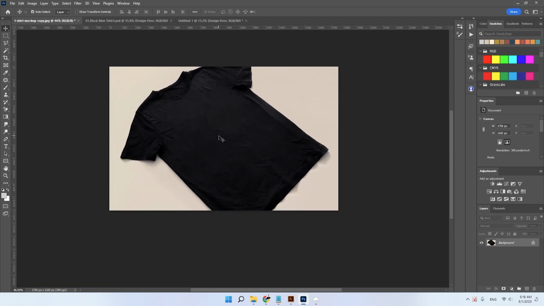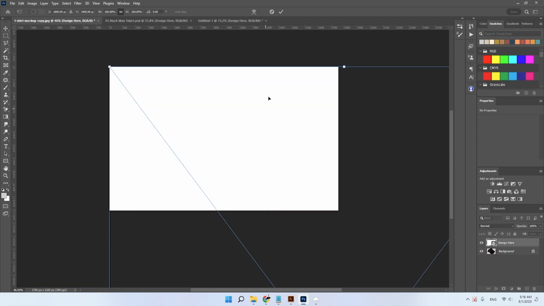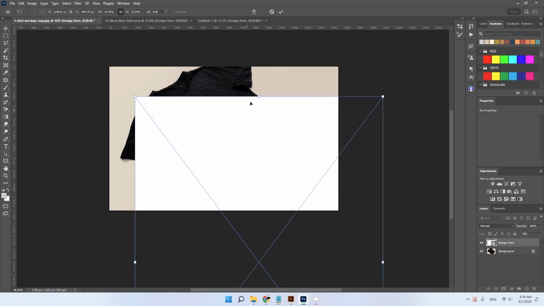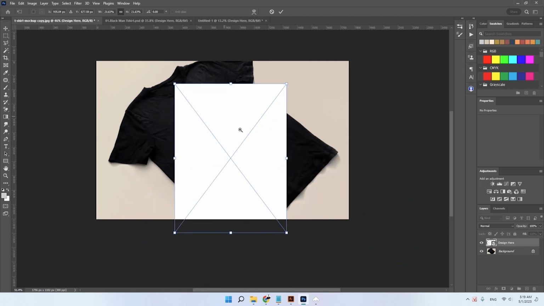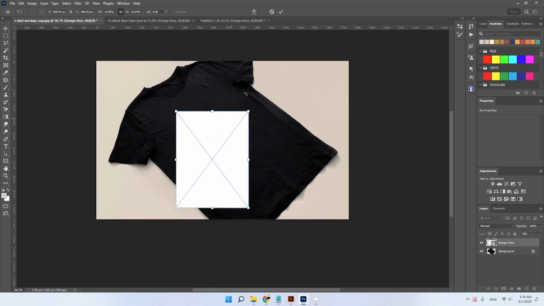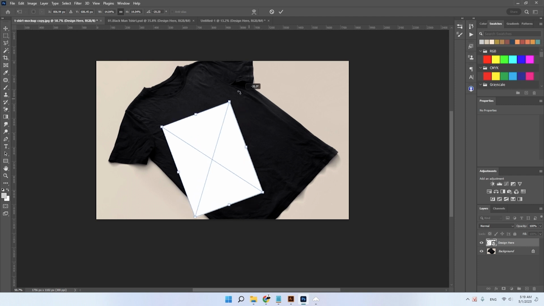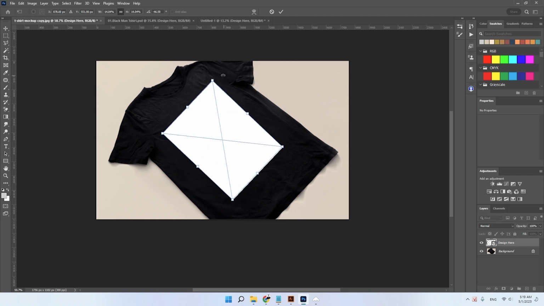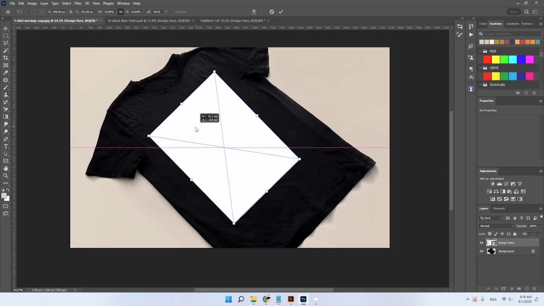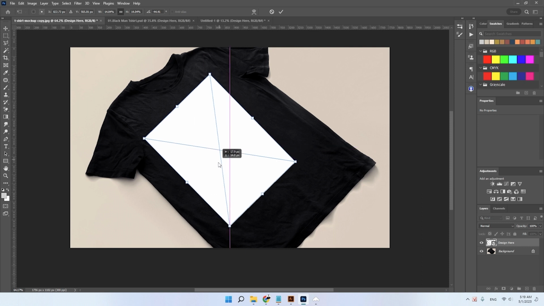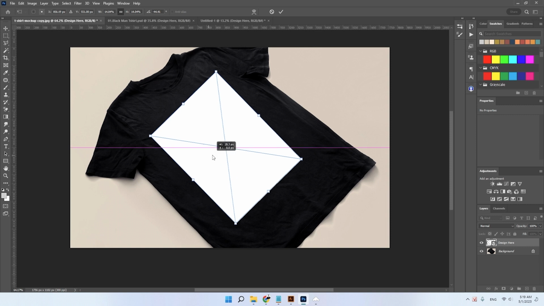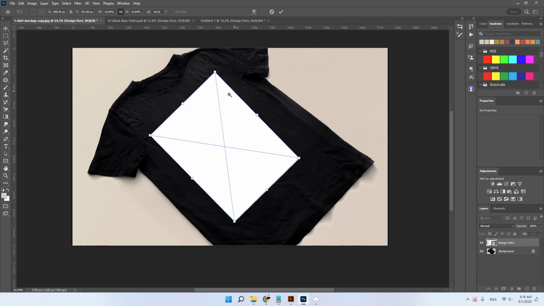Moving on to the next mockup, we are going to place the design on the mockup. Paste the design by pressing Ctrl V. Use Ctrl T to resize the design as needed. Since this mockup is spread on the floor and lying on its sides, it's a bit more complex. So you should move the mouse pointer to the corner and rotate the design accordingly. Align the front edge to be parallel and then align the position from the collar down. Finally, align the remaining corners to fit the mockup perfectly.